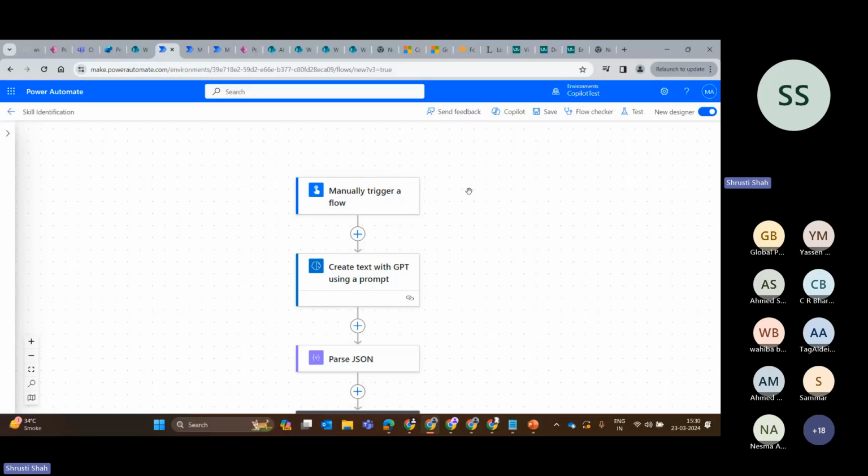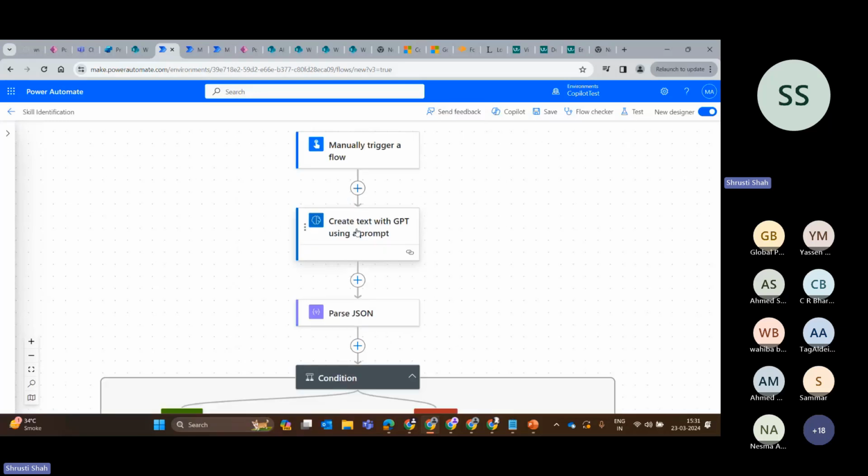You can automatically create the flow, which will have an automated trigger, wherein you go to the email box, find that particular job description, and filter it through your email filters, like subject filters. Then maybe you can take that file, and if you have the job description in the file, I'll come to that later, how you can convert that file to text. Once you have that in the text format, then go ahead and use the create text with GPT using prompt.